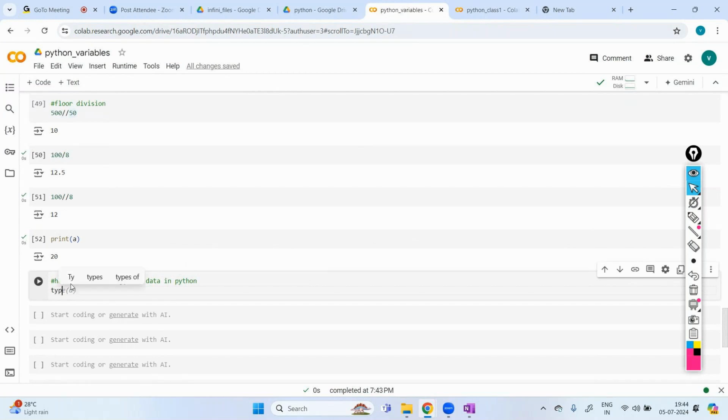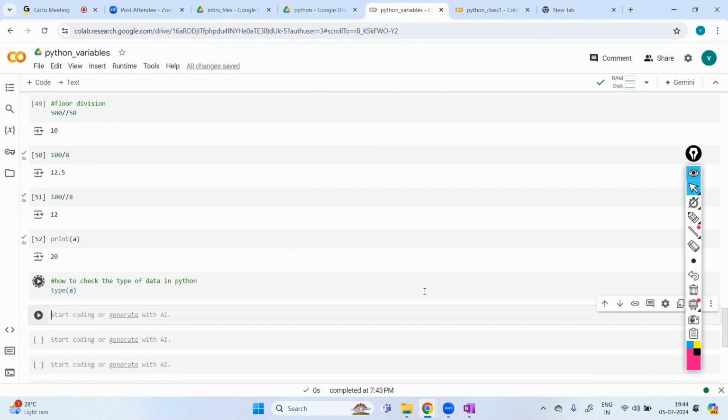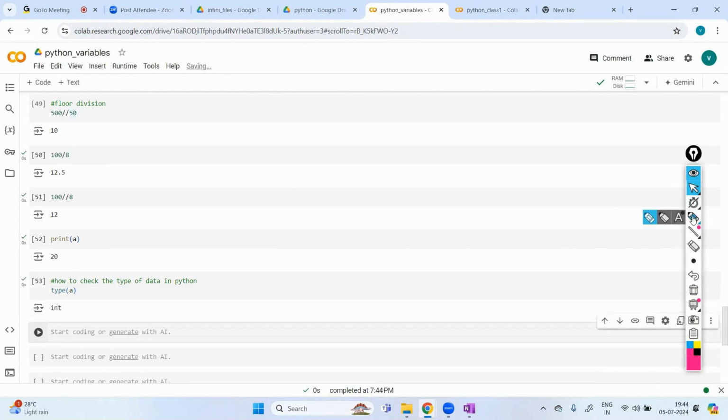We use the type function. Type of A. Observe this. It says integer. It is not having any decimal point, that's why integer.